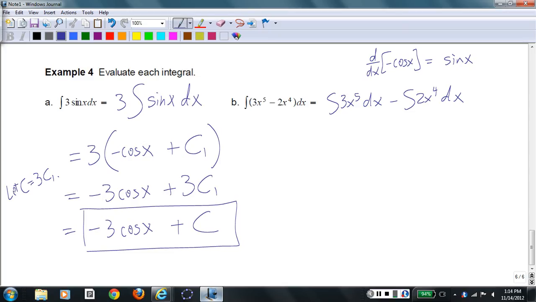Separate the two integrands. Because I can't apply the power rule to that difference, because that's not x raised to a power. But we can apply the power rule to them separately. I'm wondering to myself, do I want to take the 3 out in front? Do I want to take the 2 out in front? Or do I just want to say 3x to the 6th and divide by 6? I think I'm just going to say 3x to the 6th and divide by 6.